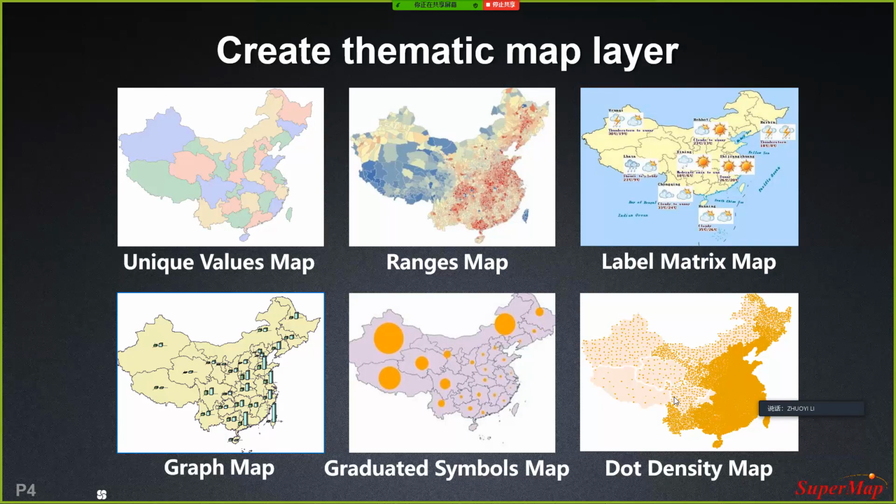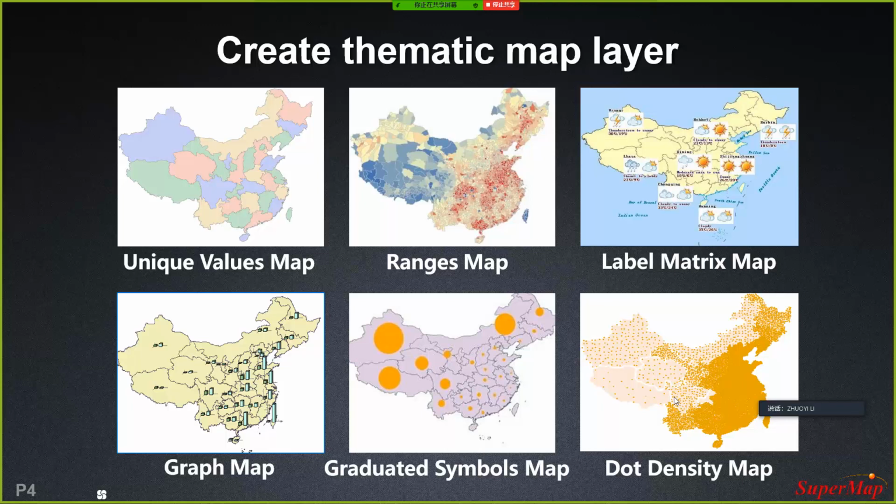For the graduated symbol map, it is the same as the dot density map. It is also mostly used on maps with quantitative characteristics, such as classifying food production, GDP, and population.